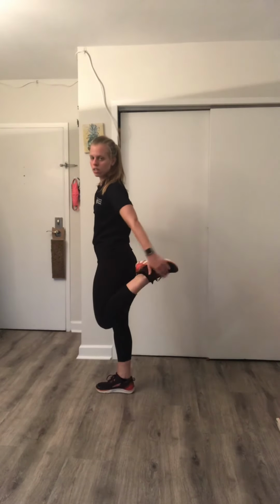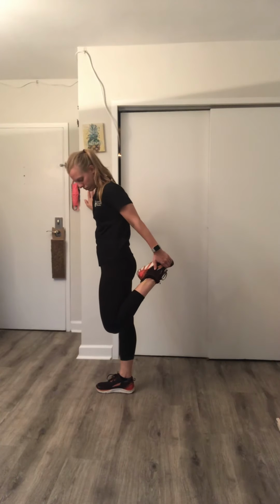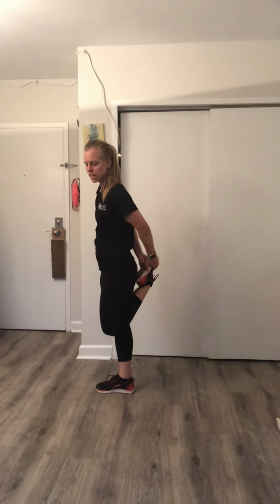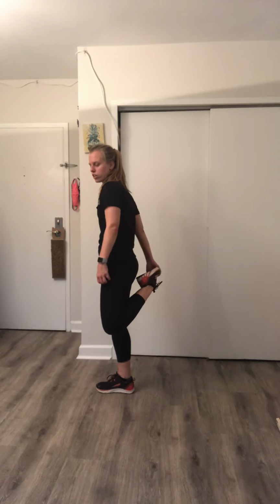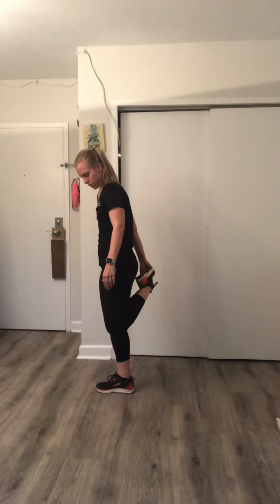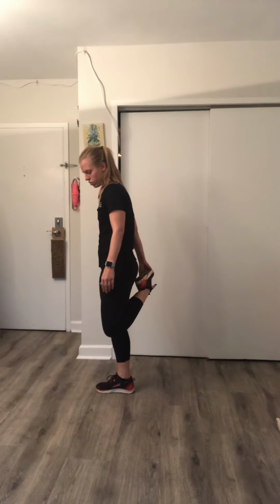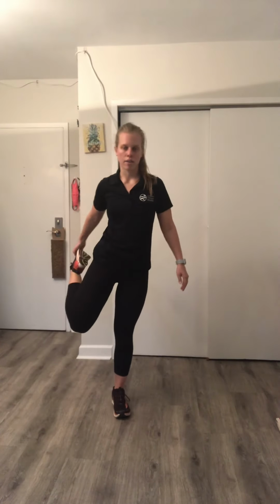All right, we're gonna do those same quad stretches we were doing in the beginning. If you wanna hang onto a wall, you can. If you want a deeper stretch with this, grab that foot with the opposite hand. So my left foot, I'm gonna grab it with my right hand and bring it across. That's gonna stretch your deeper muscles in that front part of your leg. We're gonna keep this for 5, 3, 2, good. Same thing with that other quad, front of the leg.